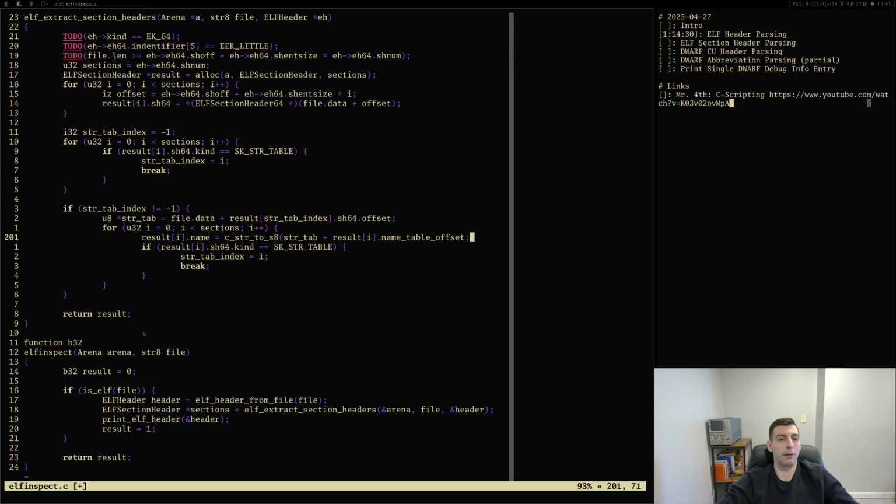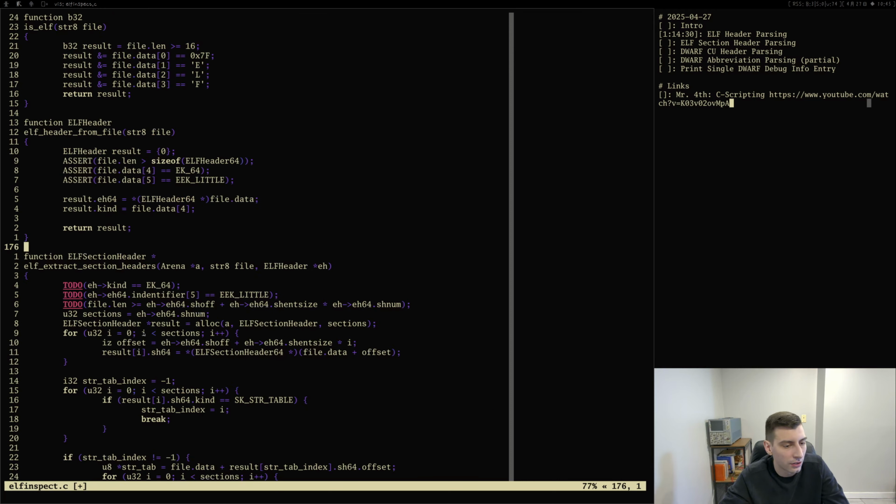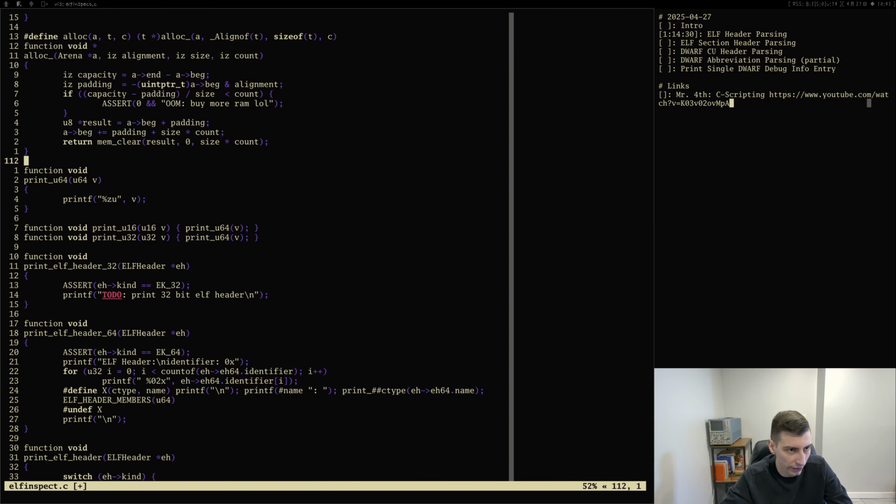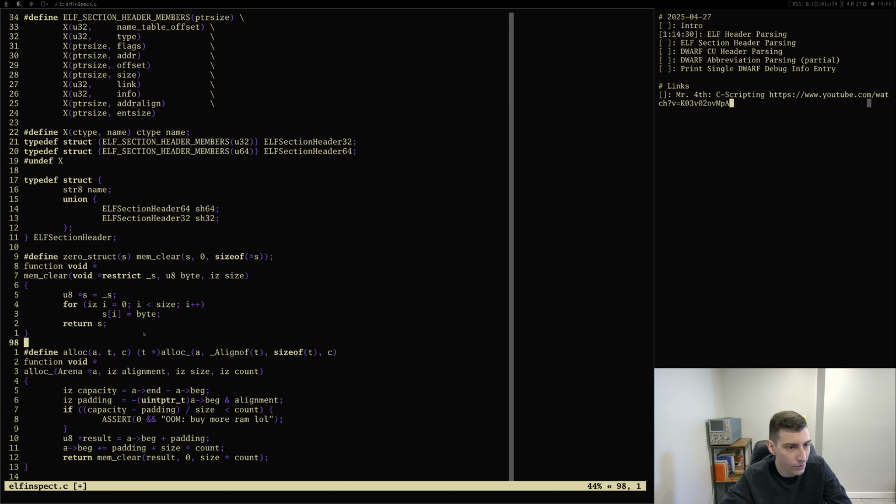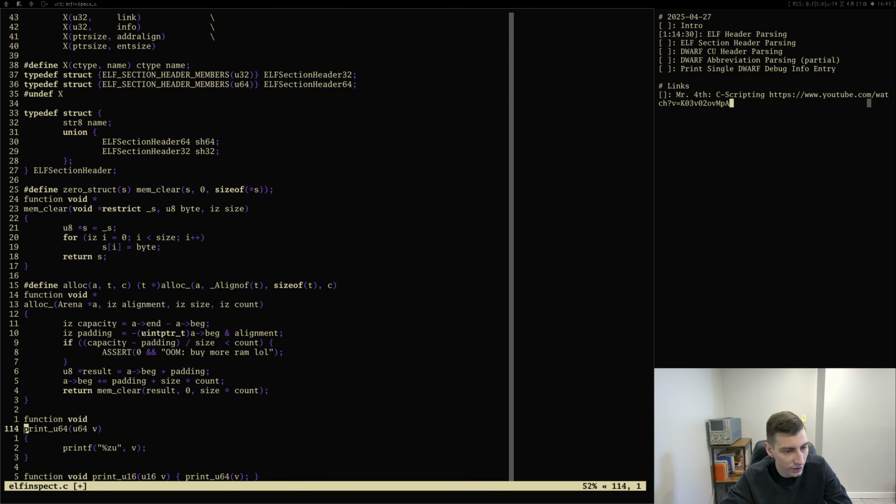Name table offset, that will give you the start of the string. And then we just need to quickly write this cstr to str function. I'll put that way up here, probably after those functions.